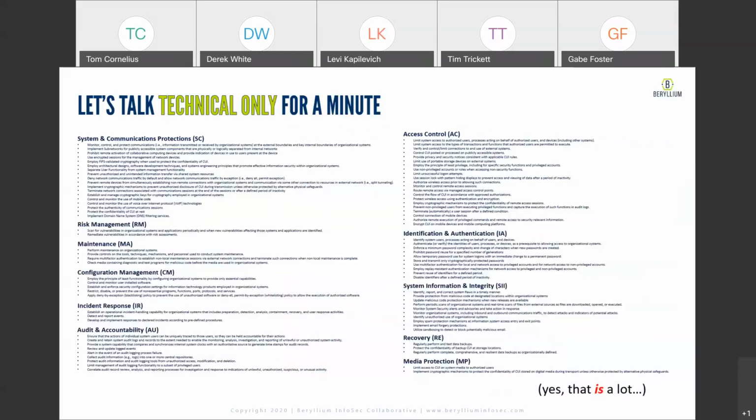And you take those green boxes and you pull out the actual requirements that are labeled and discussed in the CMMC models and NIST 800-171. Don't try to read these one by one. This is kind of on purpose. You can see that there's a lot. It is a lot to do. But more importantly, some of these carry more weight than others. So access control is a huge one, obviously. And maintenance is another one that's maybe important, but it doesn't require as much as, say, your system information and integrity. But the backbone of what NIST 800-171 is around the technology side falls within these requirements. And so although it's a lot, it is what the prescription is, right? So if we go to the next slide, please.